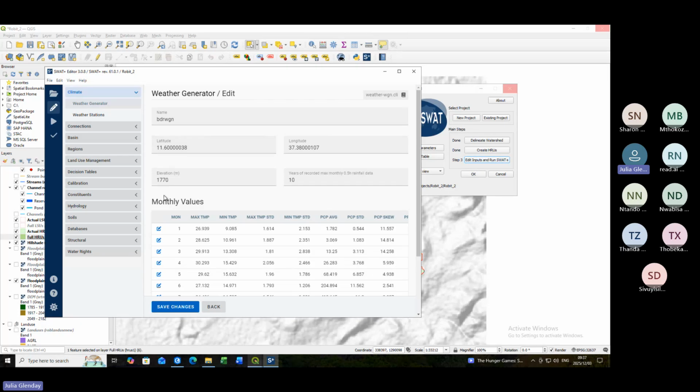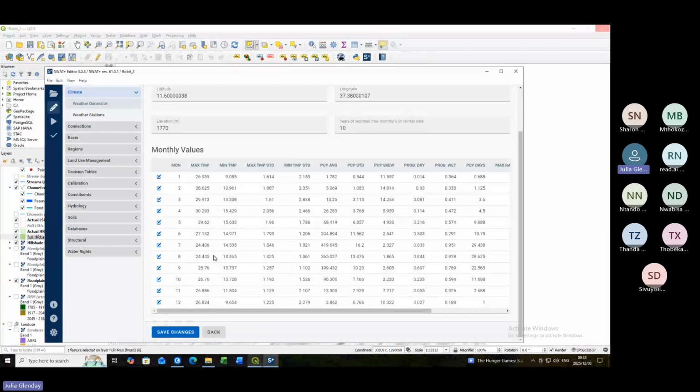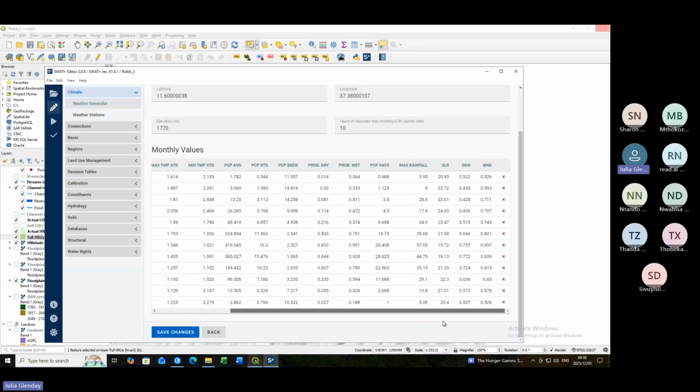It's essentially just statistics for a station point, but it's statistics on the max temperature and the min temperature, maxes and mins, standard deviations, average precipitation on a day, standard deviation, the skewness of that distribution for each month of the year. So you could prepare your own weather generator for an area if you had these.